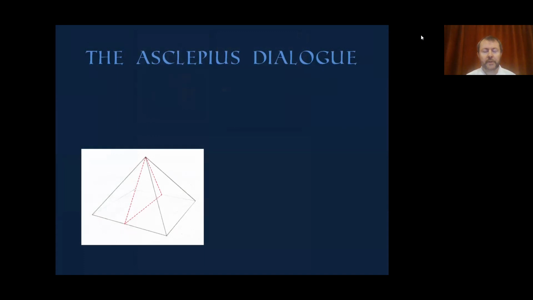But before we do that, I want to show you a short quote from a Hermetic dialogue known as the Asclepius. Now, this is significant to our storyline of medieval Christianity because Asclepius, the dialogue, was translated into Latin at an early stage. So it was commented upon by various Christian theologians, mostly favorably. And that was because parts of it very clearly concorded with certain Christian ways of looking at things. And you'll see that very much from the quote I'm going to show you here.